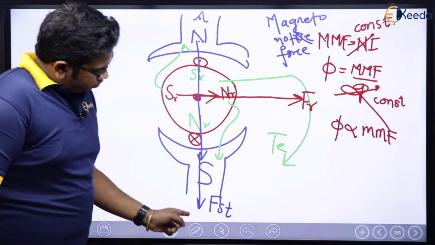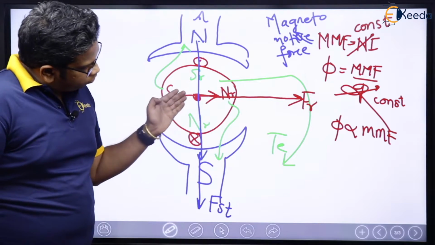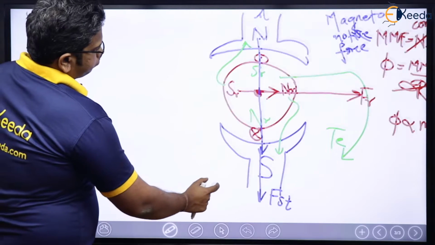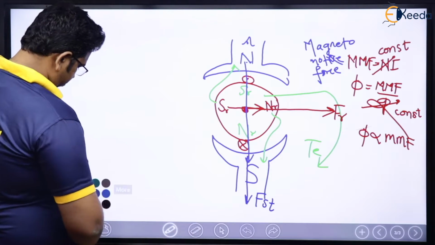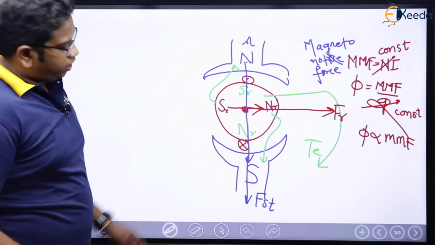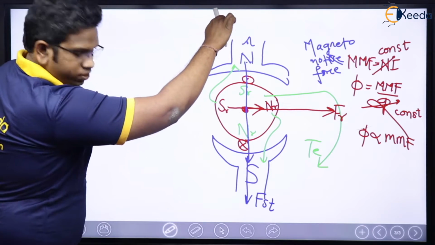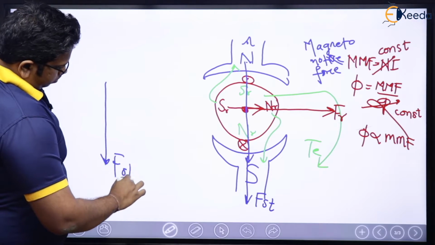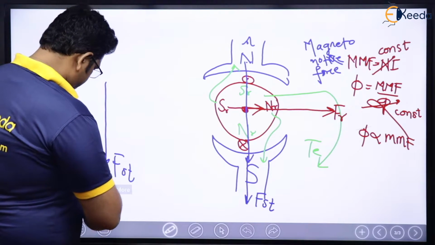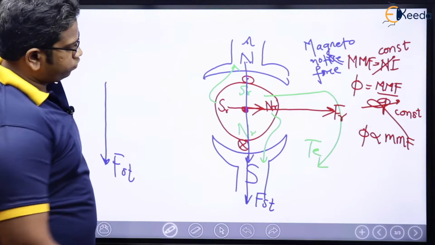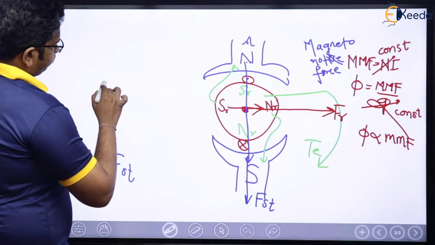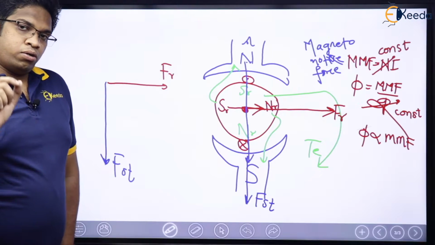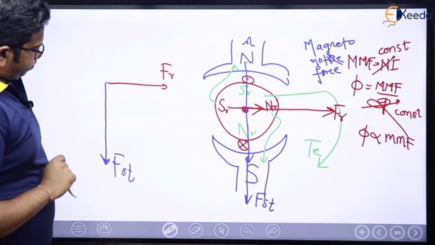Now see here, this is the stator MMF, this is going to be your rotor MMF. Let me draw it here. See dear, I am trying to represent the same here. Stator MMF is in this direction, up to down, like this. F stator. And if you see rotor MMF is in that direction, which means rotor MMF is in this direction, FR. Now, closely observe, see here, what is going to happen?